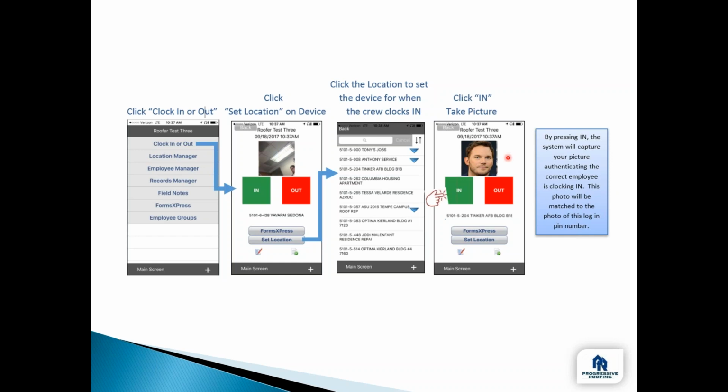Also, make sure you do not have any facial coverings. In Phoenix, we cover up quite a bit to protect from the sun. So remove that in the colder areas. Any barriers that you put on your face to protect from high winds, make sure that's removed. We also ask that you remove sunglasses. Okay? And make sure you instruct your crew members as such as well. Once you have a clear picture of yourself, go ahead and press in.